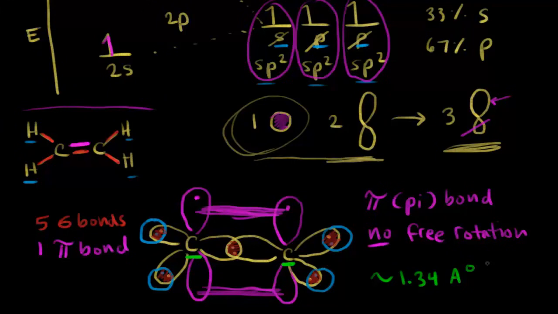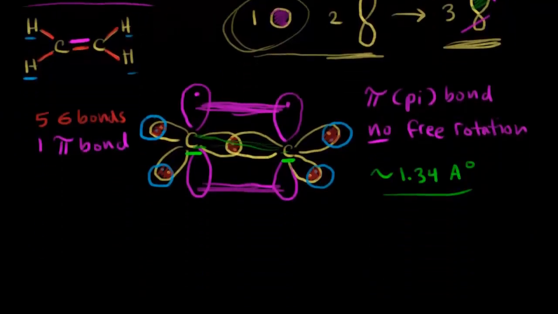And so a double bond is shorter than a single bond, and one way to think about that is the increased s character. This increased s character means the electron density is closer to the nucleus, and so that's going to make this lobe a little bit shorter than before, and that's going to decrease the distance between these two carbon atoms here. So 1.34 angstroms.